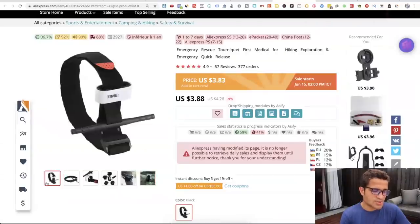And a lot of these survival products, products that you can use in summer for survival, for emergencies, are selling a lot because people have seen the value of having a survival kit, an emergency kit, a first aid kit because of the pandemic, because of this whole situation that we're going through around the world. Great product to sell if you're selling anything. Also, if you have an outdoor niche store, it could be huge as well.